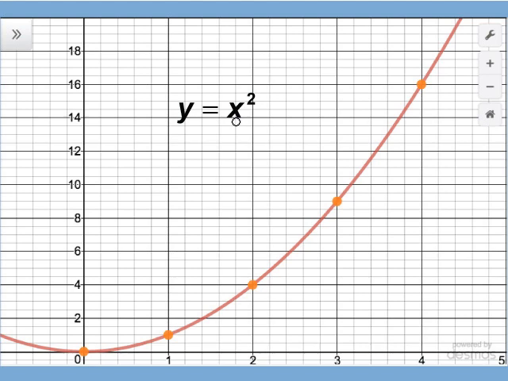The term quadratic refers to the square term in the exponent. The shape of a quadratic is curved and is referred to as a parabola. So the car's motion is modeled by a quadratic function. Let's look at another example.